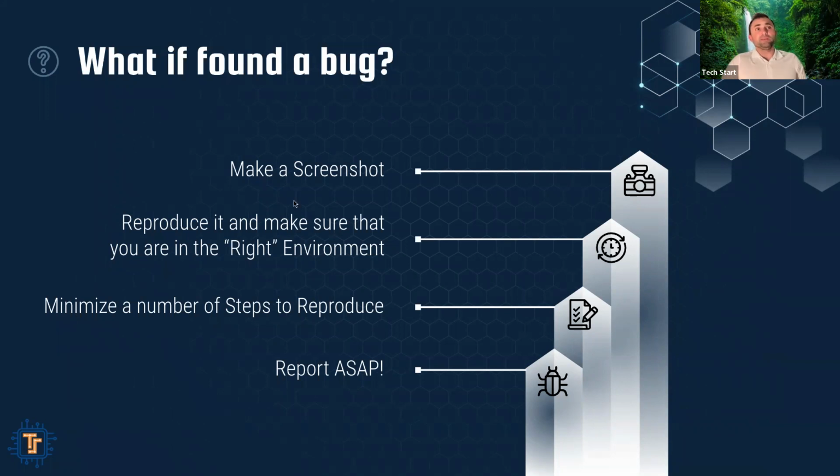Also, try to minimize the number of steps to reproduce, because maybe you got to that place using a long way, and the place has just a few steps to reproduce, like maybe open the app and click on that button on that page. But maybe to get that problem, you went through multiple pages before, and it's not necessarily reproduced by going through all the pages. It will be reproduced if you directly go to that page. So just minimize the number of steps to reproduce. You don't have to have a long steps to reproduce section in your bug report. If there are one or two steps to reproduce a bug, just minimize the number of steps and then report it.